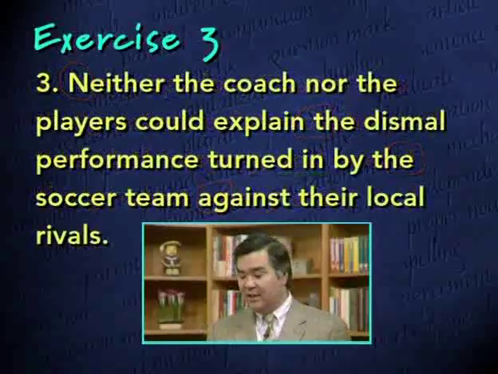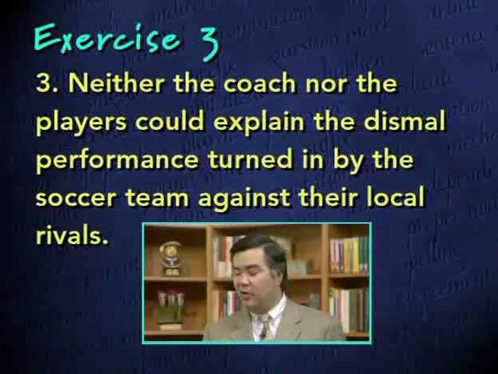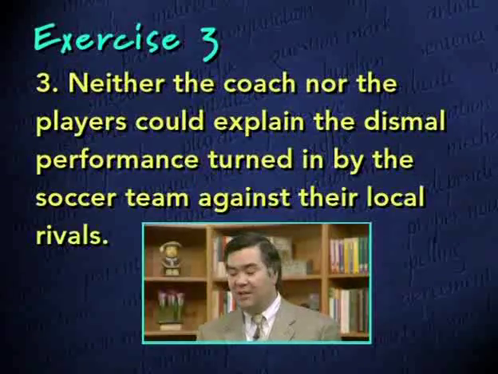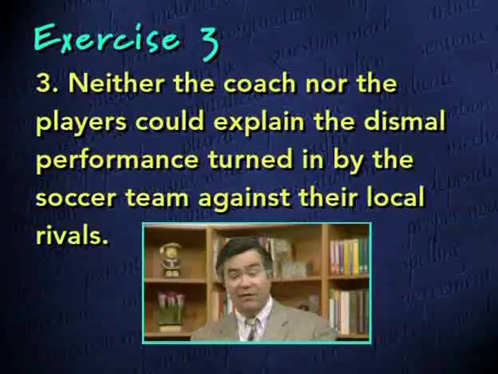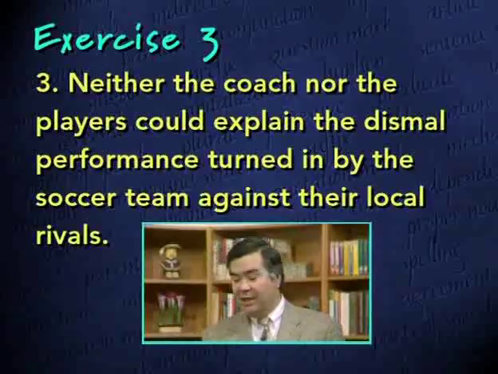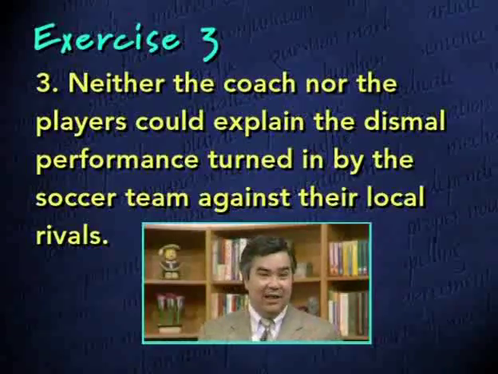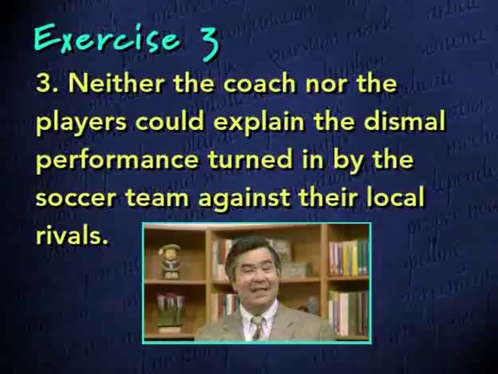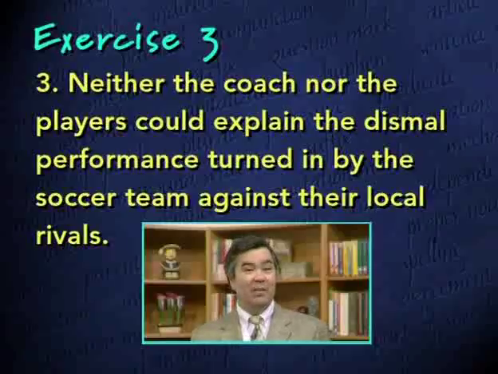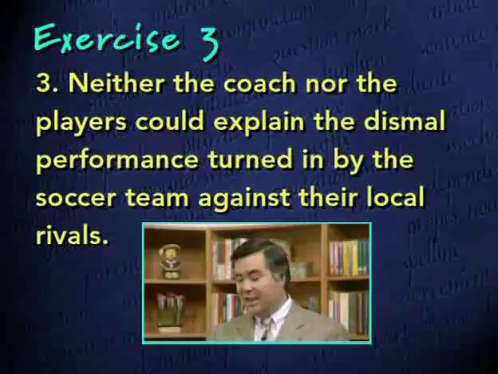Here's our third sentence. "Neither the coach nor the players could explain the dismal performance turned in by the soccer team against their local rivals." This sentence you might have found a little more tricky. There is a conjunction in this sentence that might have been a little difficult for you to recognize. This is a correlative conjunction. Remember, those are conjunctions that work in pairs, and the correlative conjunction appears near the beginning of the sentence.